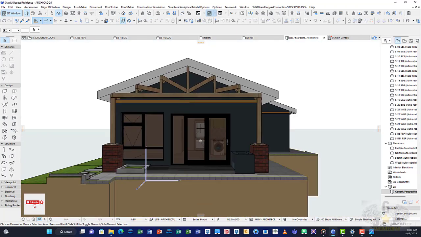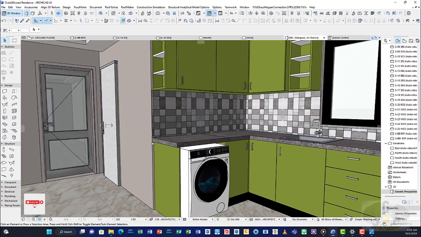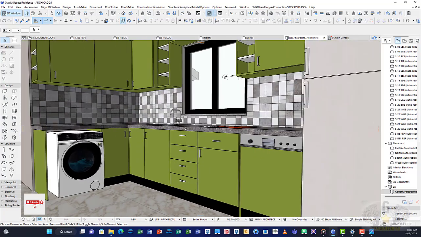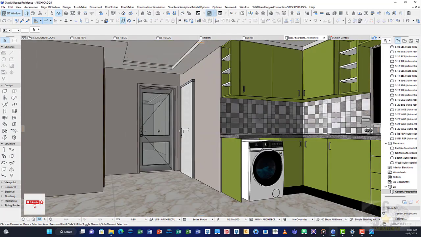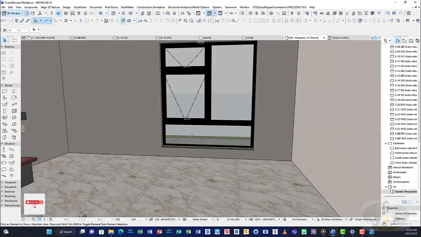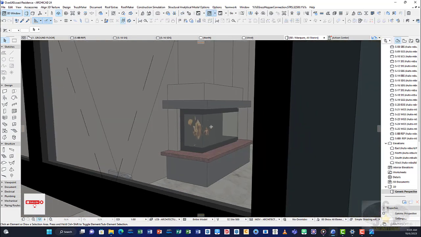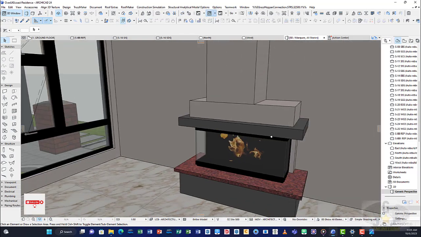This is a little guest house for his guests, because he will be receiving people coming from different places to pay him a visit. So I had to think otherwise and design something like this. He was pleased with it. We created a little fireplace here, and then there are 2 bedrooms here.